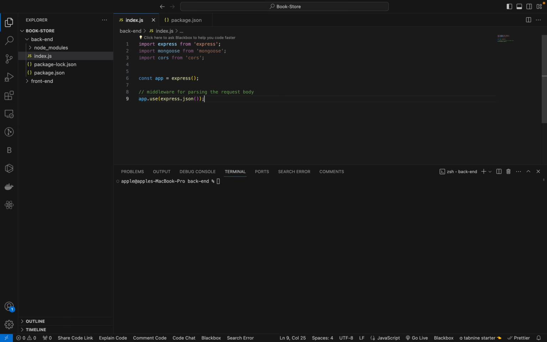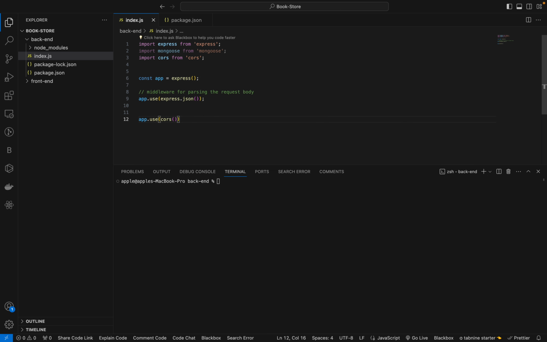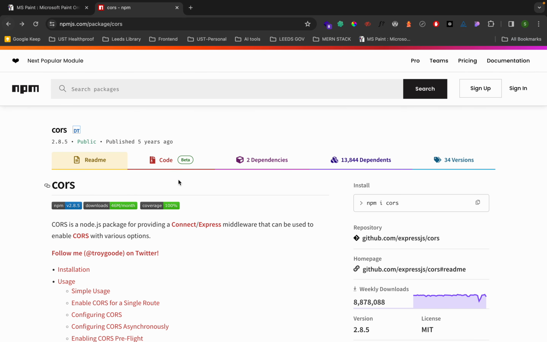So once we have JSON, app.use is for cors. CORS means cross-origin policies, which allow browsers to do the operations irrespective of which browser. I will show you in the package also.